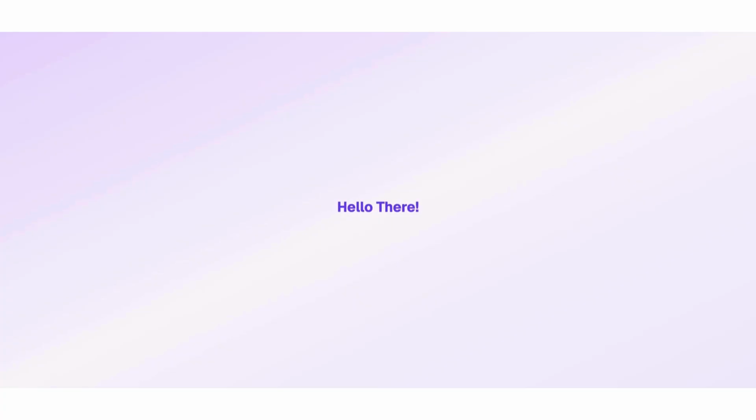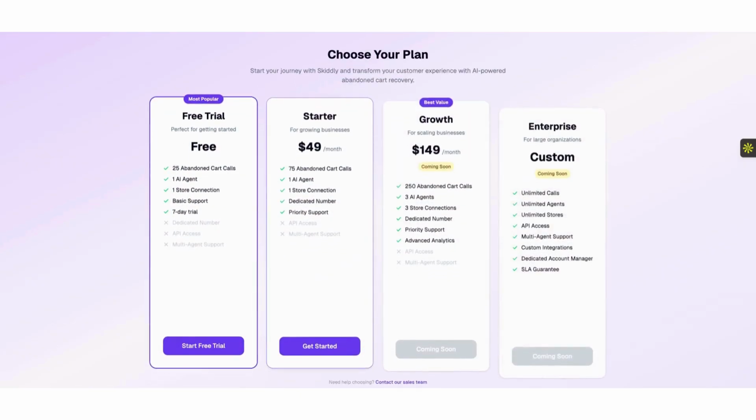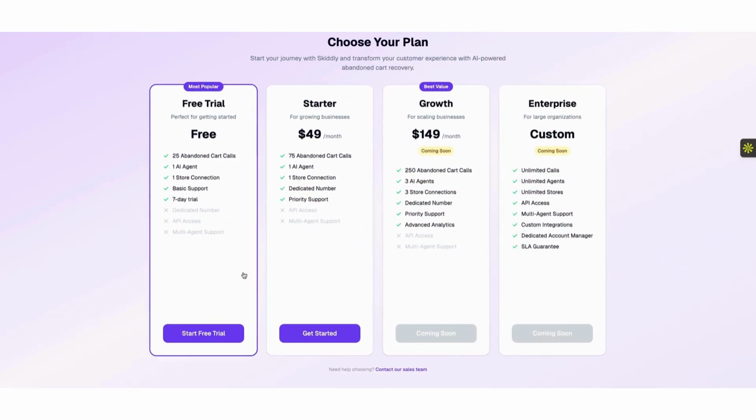Once the sign up is done and the approval is done, we land on the section where we show the trial and starter plan, like the pricing plan. Currently we only have two activated. If a user wants to start with the free trial, he or she doesn't have to add any payment method. In starter, it'll ask for the payment method.